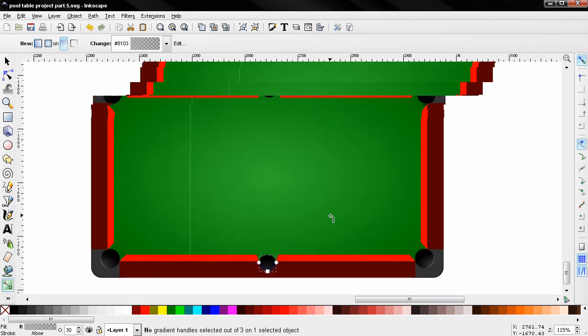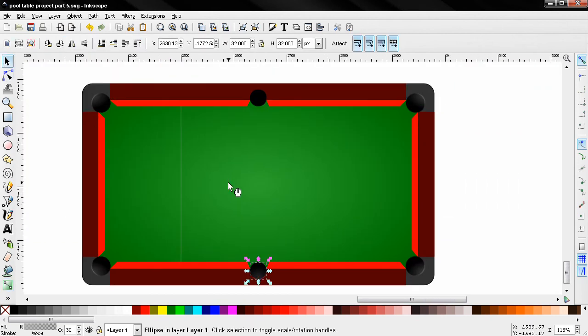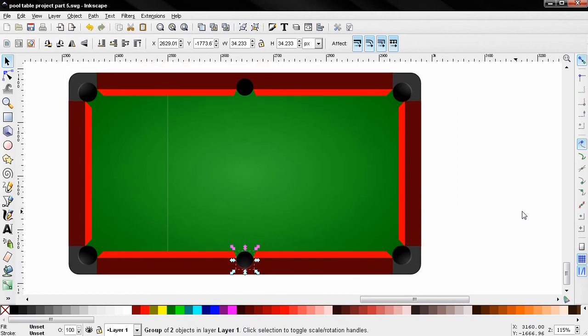Then I'll grab the select and transform tool, drag like this to select this pocket, and use the group option. Then Control D to duplicate this, and then I'll use this option to flip it. Next I want to select this piece and I want to send it all the way to the top using this option.